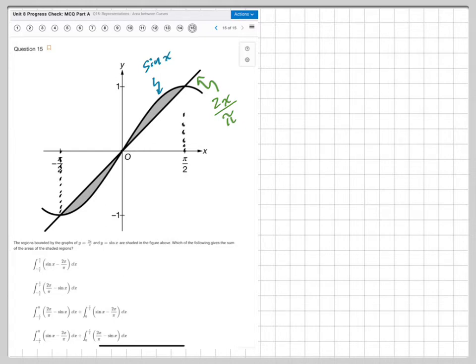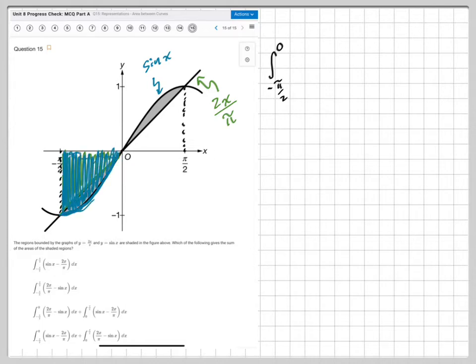So let's separate our sections here and find our first integral. The first integral is from negative pi over 2 to 0. And the top curve for this one is the line. Okay, so I know it feels weird, but it's not the bottom curve. That's the top curve. So we go top curve, and then we have minus bottom curve.